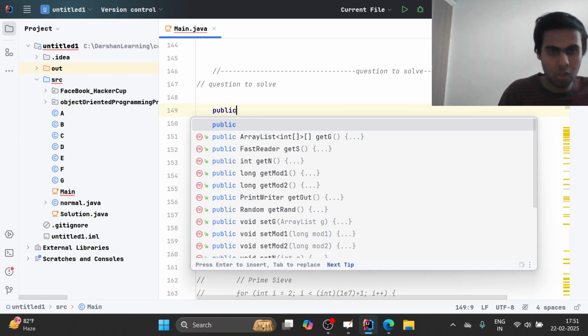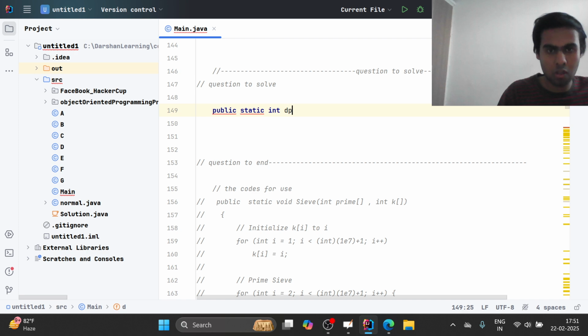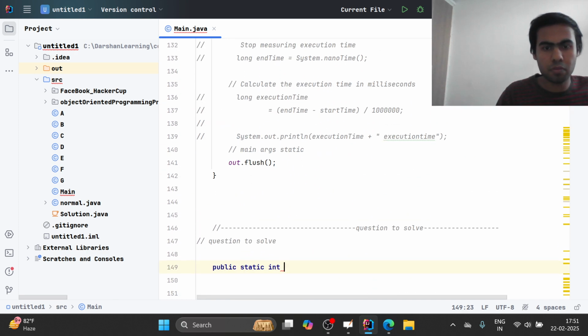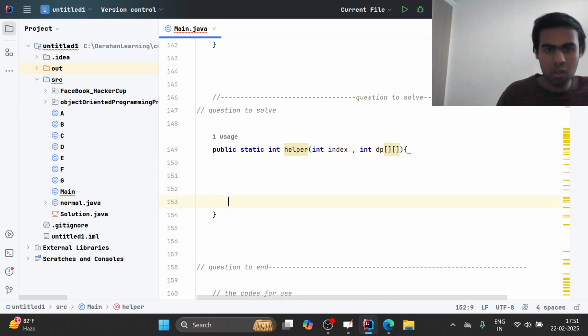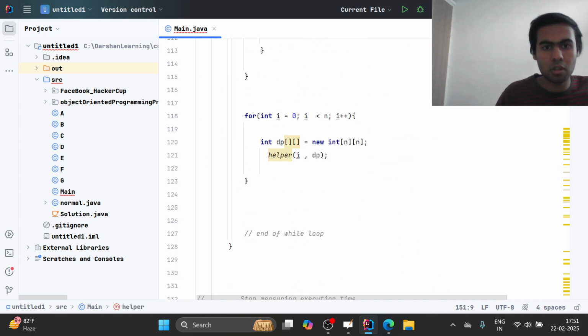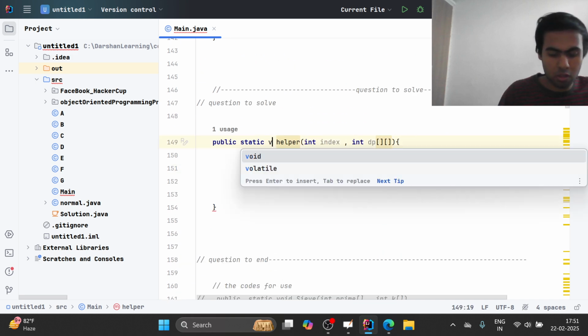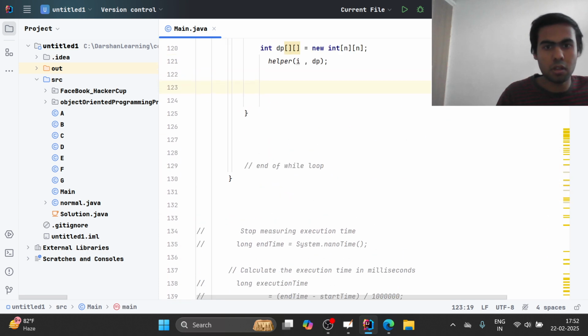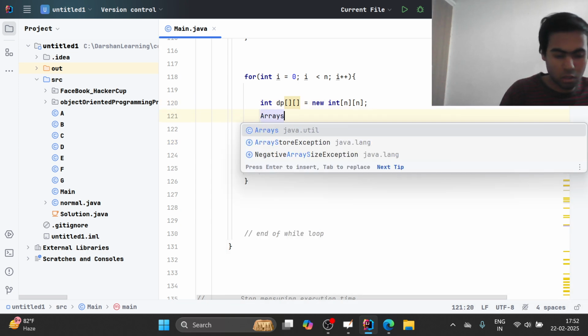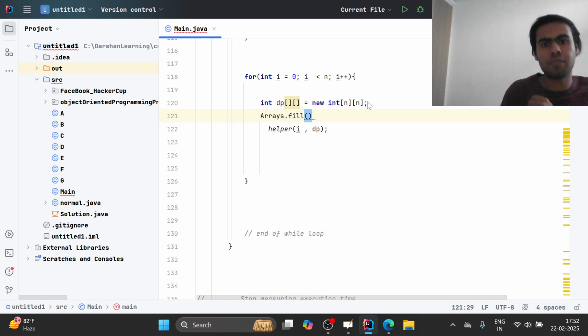Okay, keep it void, sorry. And whenever you do that, it just travels and finds. So what you do is you just change this. It's n square, which is n cube, which is fine.